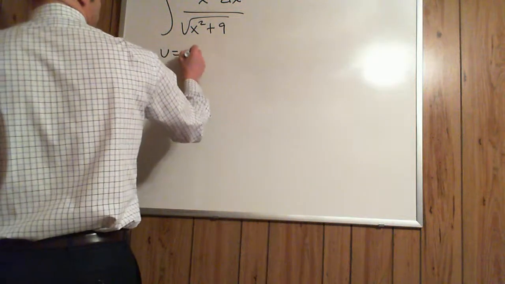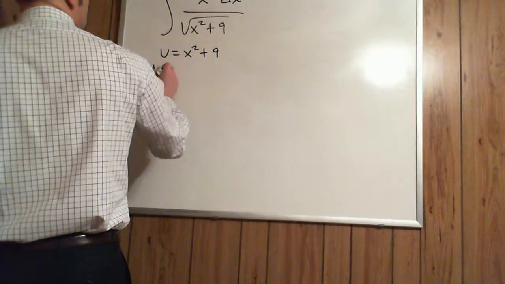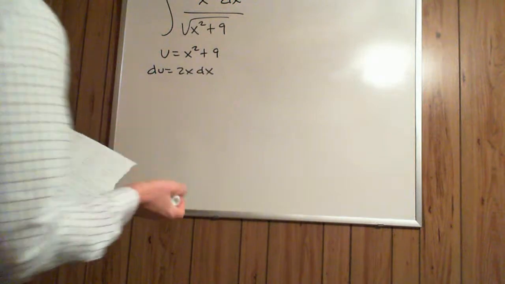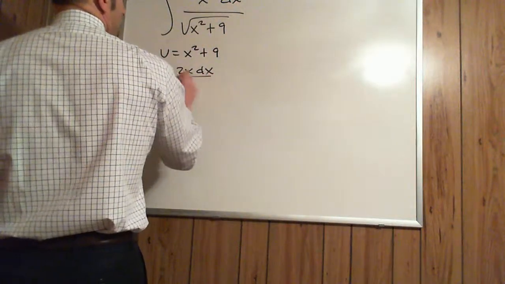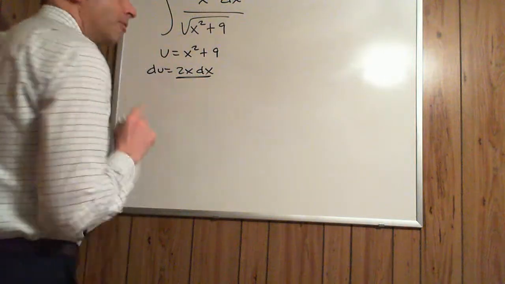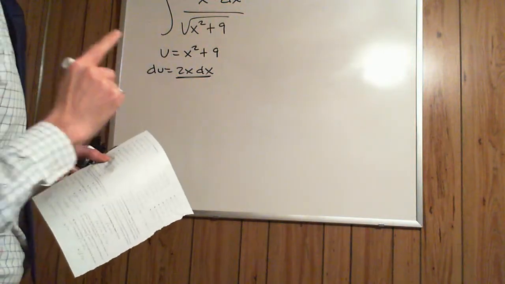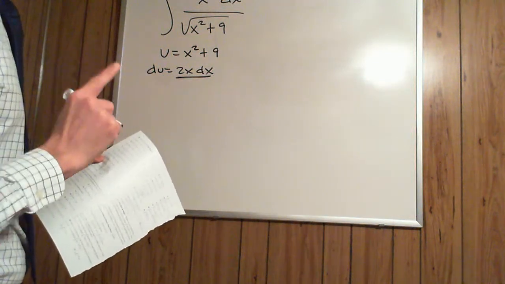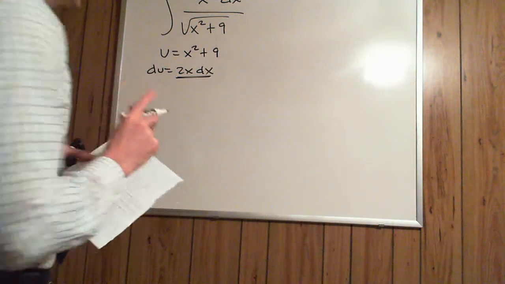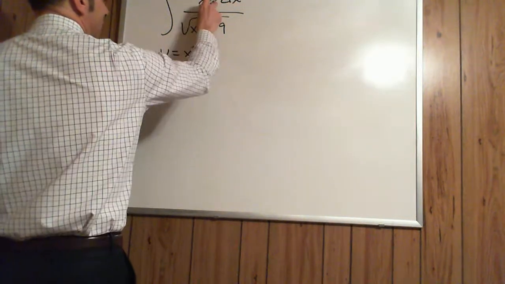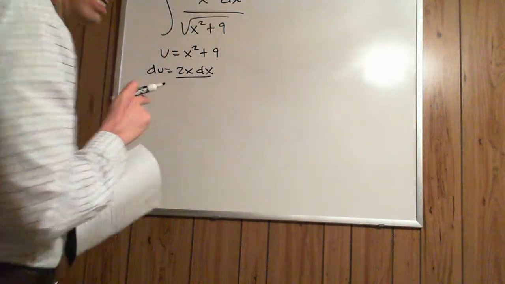So u would be equal to x squared plus 9. Du would be equal to 2x dx. Now look to build the integrand up of this form. So I want to build the integrand up to match this. I can never put in a variable. I can put in a constant and take out its reciprocal, and that's fair. But I cannot put in a variable. So when I take this derivative of u, the variable portion has to be in the integrand. If it's not, then I did not choose a good u right now.